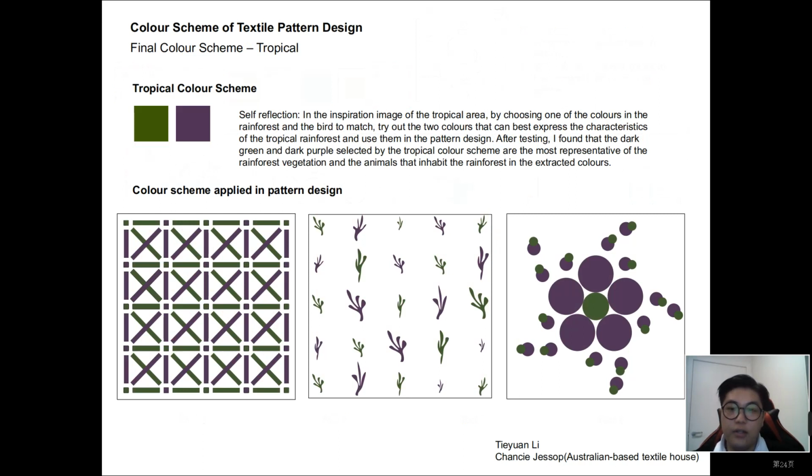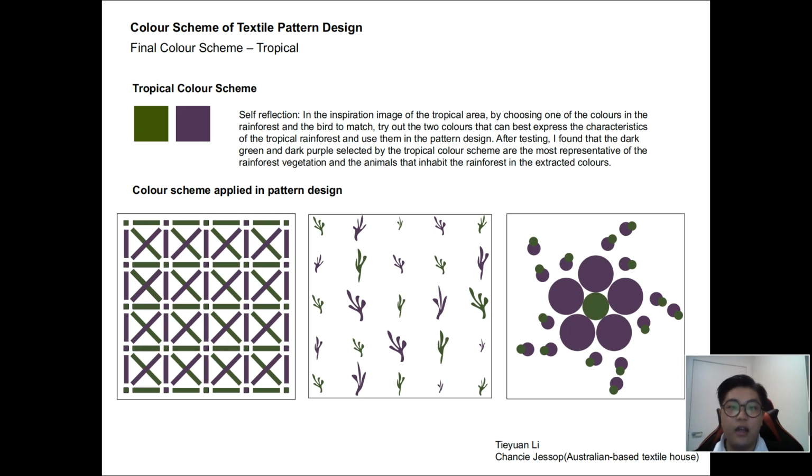For the next one, in the inspiration image of the tropical area, I chose one of the colors in the rainforest and the bird to match. I tried out two colors that can best express the characteristic of the tropical rainforest and used them in the pattern design.